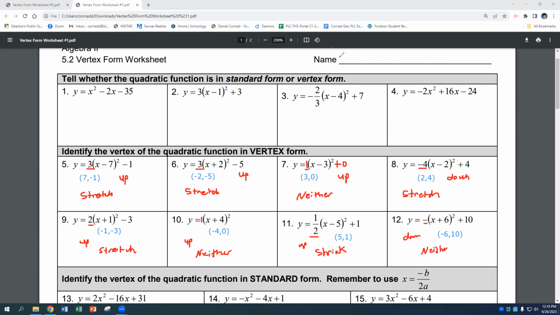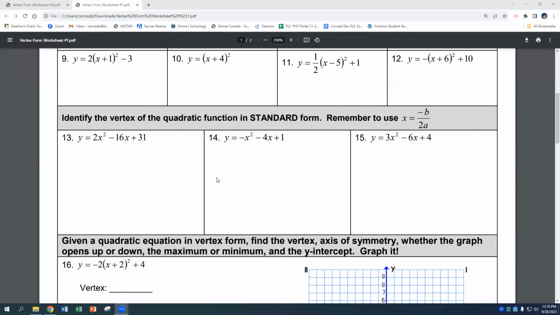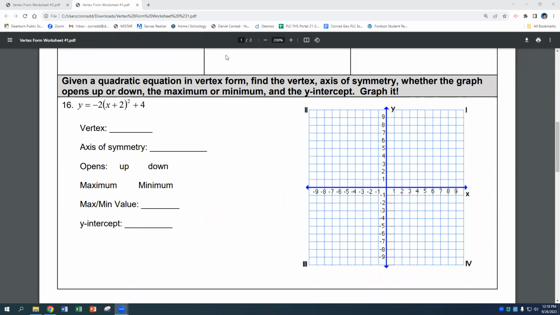All right, let's look at some examples to graph. So this one, vertex. Again, for our vertex, we're going to change the sign here, so it's going to be -2, 4. Your axis of symmetry is always x equals h, so in this case, it's going to be x equals -2. Since A is negative, we're going to open down. Since we're opening down, it's going to look something like this. That means we're going to have a maximum, and that maximum value is going to be the vertex, which is -2, 4.